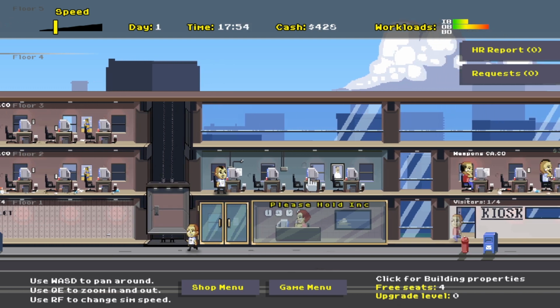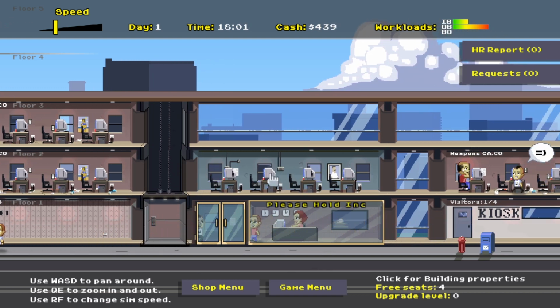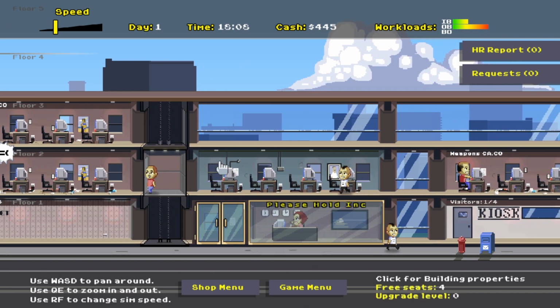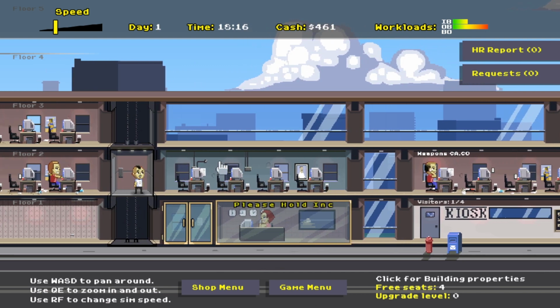Same thing with the IT guys. I usually put my janitors on these interior desks here because the only time they're at the desk is just to clock in. The IT guys will go out to fix computers, and you'll see in the upcoming episodes how exactly they fix a computer.